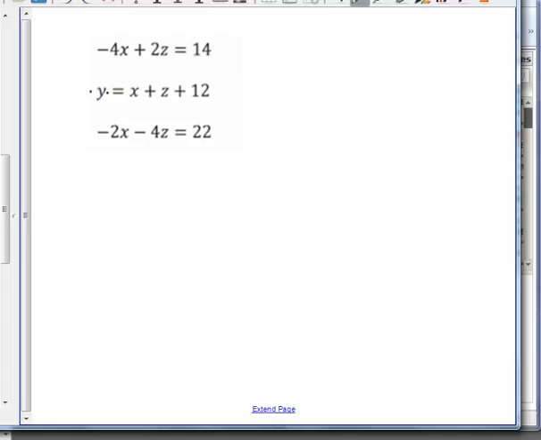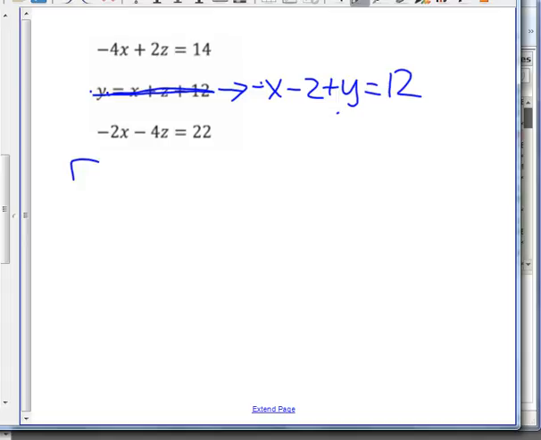What we want to do is rearrange it so all of the variables are on one side and the number is on the other. So I'd arrange this like this. No, let me start over. If we move this over, we have minus x minus z plus y equals 12. So now we have it in a form where we can just take the numbers in front of the variables and put them in a matrix. Yes? Those would be the same thing. Yep.